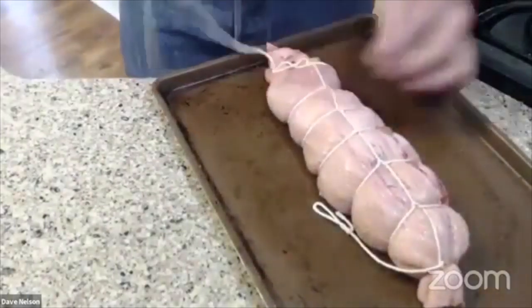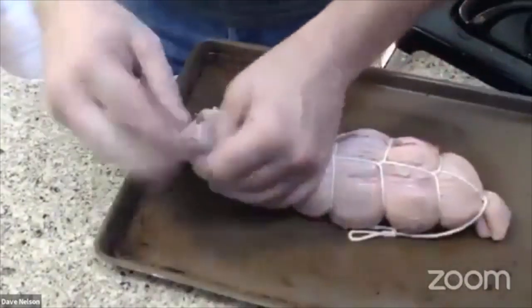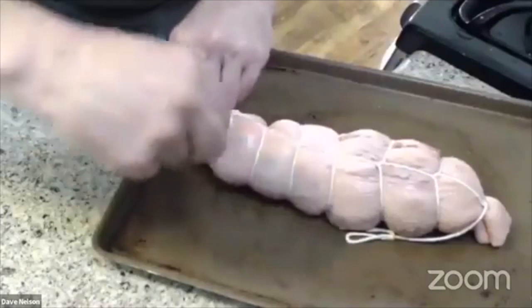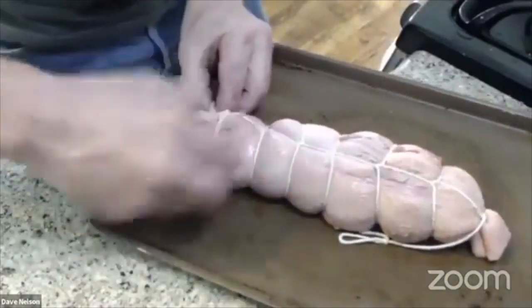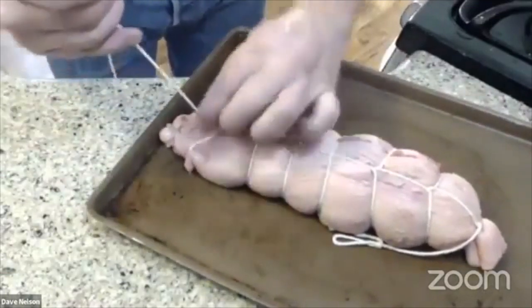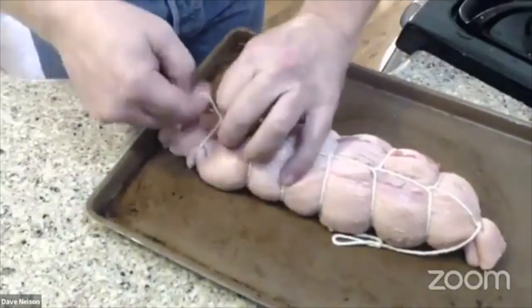And there it is, okay? And again, I'm gonna kind of trim this skin before it goes in the oven. But there's my final tie. I'm gonna go ahead and tie that all the way.